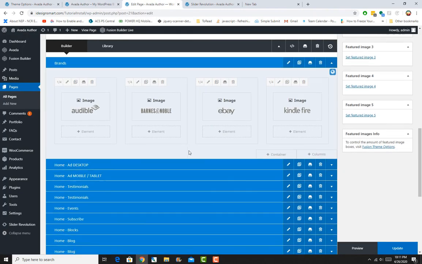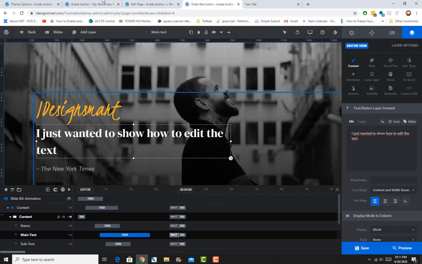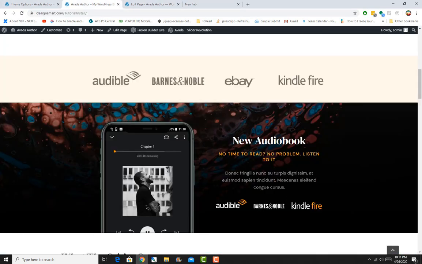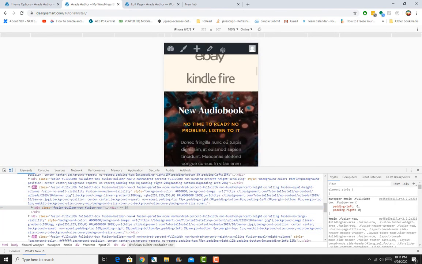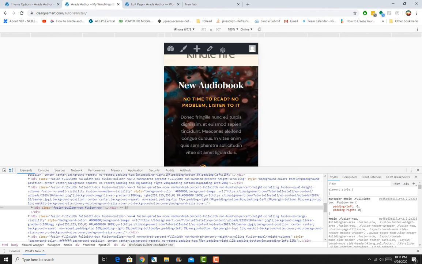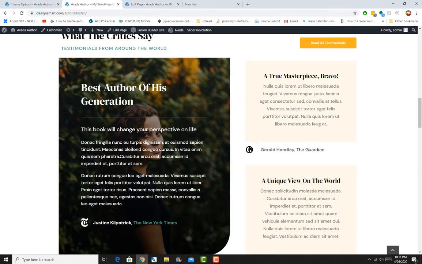So going back, let's open. Now what they've done is that this is the home for desktop that we are looking at. This is the desktop view, and if you inspect this window and go to the tablet view, now if I look, the image is on the right hand side and the icons and the text are on the left hand side. So there are two containers involved here. They wanted to make a custom layout for mobile, and that is pretty much what they are doing.